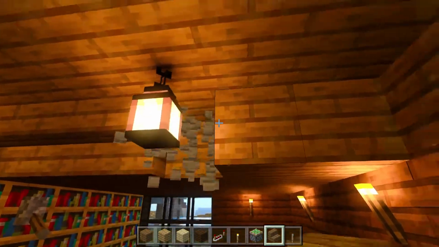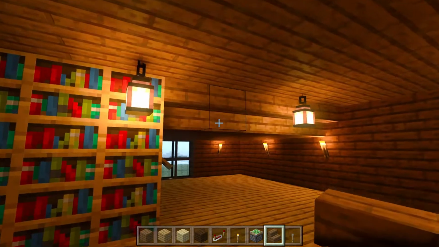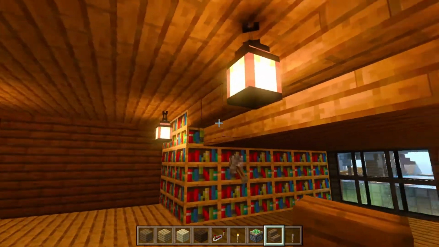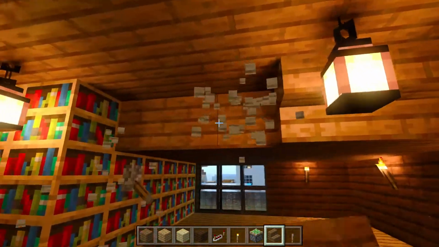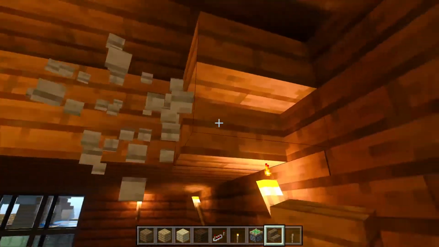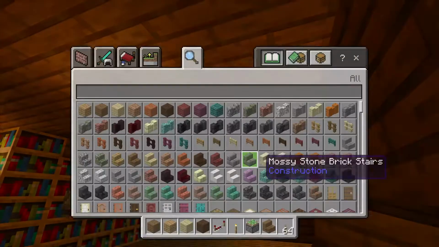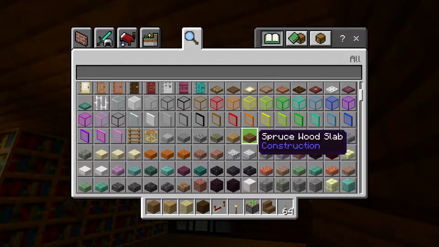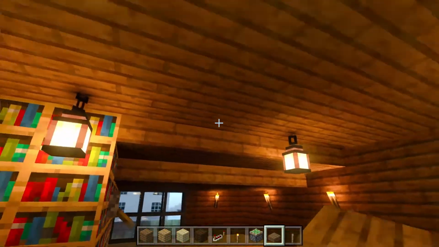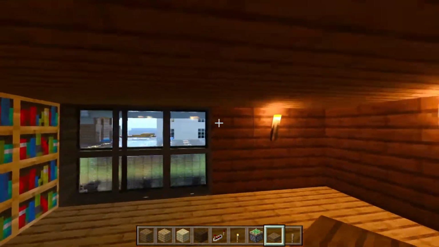And this will blend the ceiling together so that it slopes down. So I'll go and do that. I might even add, what I could do is one more block, have the stairs like this, and then have one bit of slabs as well. So if I grab some spruce slabs, put those down like this, I could do that as well. I think that makes it look a little bit better.